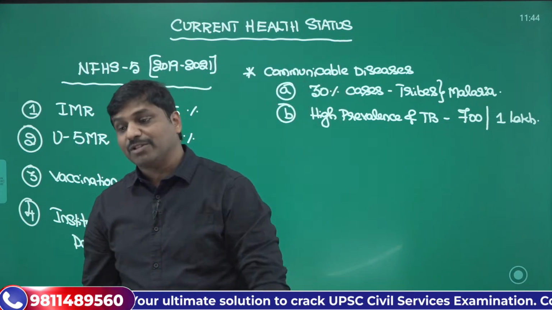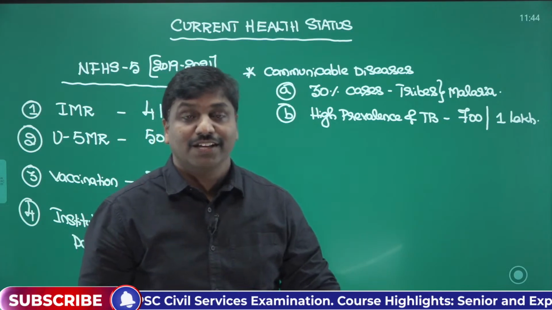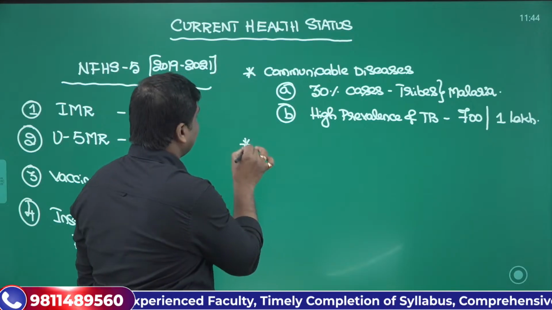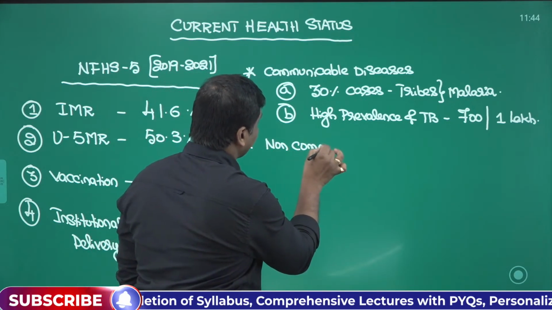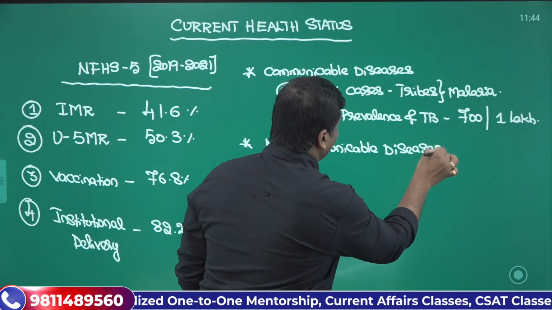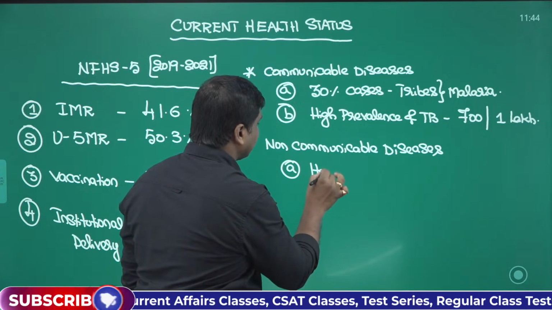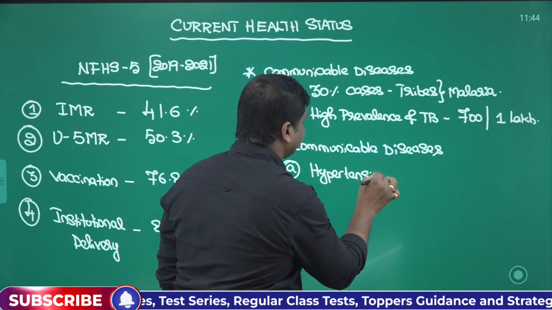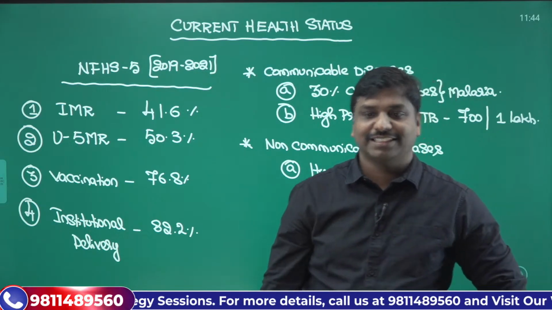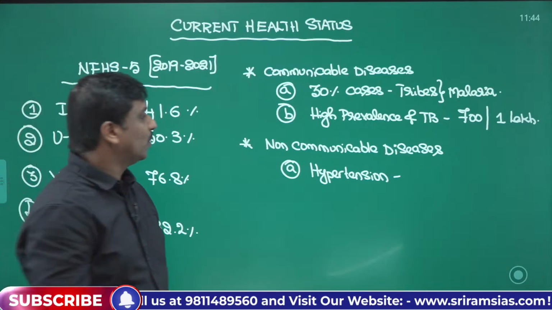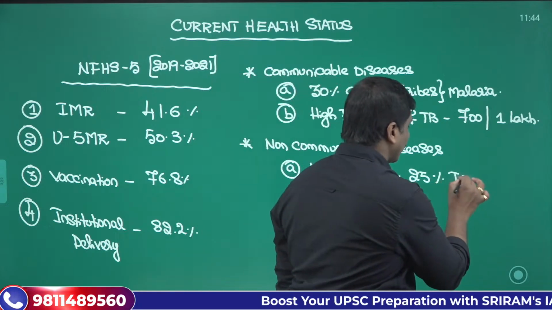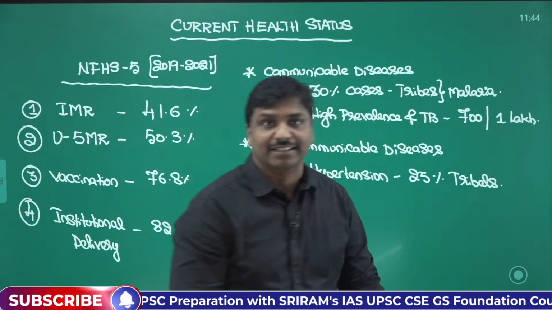Then furthermore, if you see from the perspective of various non-communicable diseases, which are lifestyle disorders, we can see so many of them. Let's say, for example, first let's look at the incidence of hypertension, that is BP. From the hypertension point of view, almost 25% of tribal adults have hypertension, but awareness is very low. So 25% of the tribals are suffering with hypertension issues. This is one important astonishing factor, right?